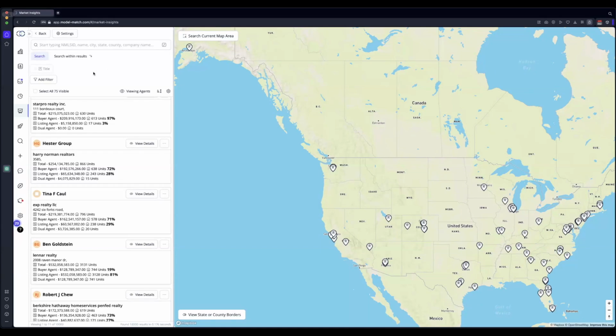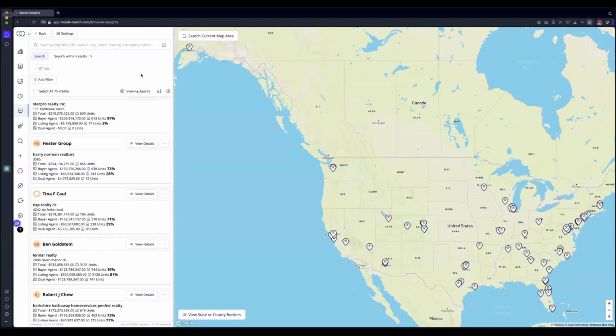All right, so I'm inside of Market Insights. First thing that I want to point you to, when you're getting started, this is important because you do have access to both the loan officer data set. You can look up yourself. You can look up loan officers. You also have access to look at mortgage branches, mortgage companies, and of course, real estate agents.